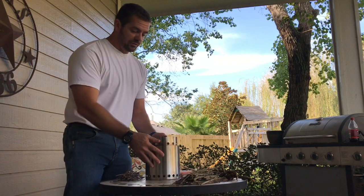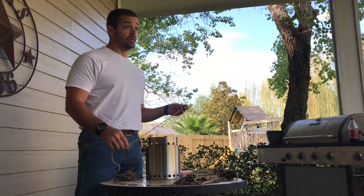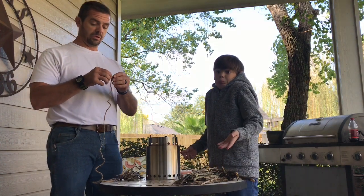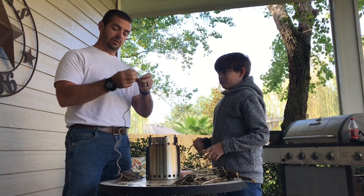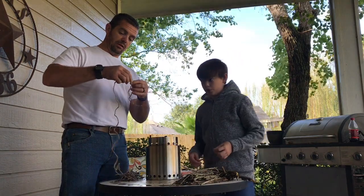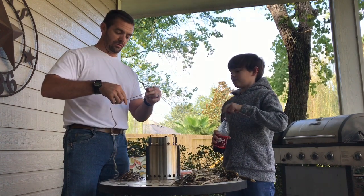So what we started doing is we went out and gathered sticks. Now it just got through raining — rained really good this morning — so the stuff may be wet. Not really sure how good this stuff's going to burn, but we're going to give it a shot anyway. We've got some jute twine. This is one of my favorite things to use for lighting up, getting the fire going, because you can carry a lot of it pretty easily.